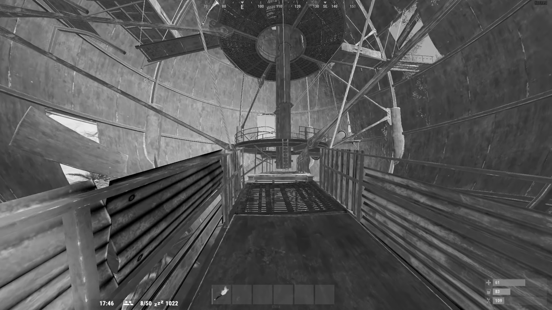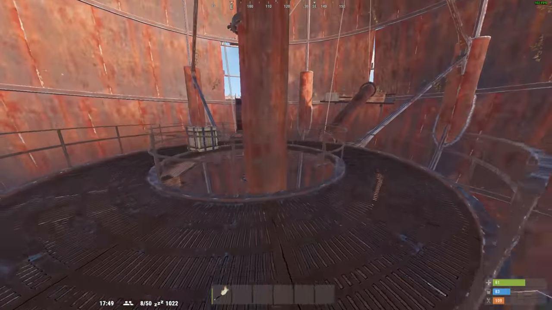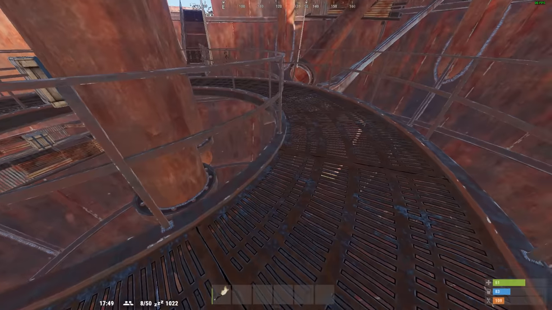But yeah, I just thought I would put this in here, just saying that you do need radiation protection to be in here, but it's only 11. So yeah, come over here, go up this ladder. You have a crate spawn right there, then you also should have one right here.